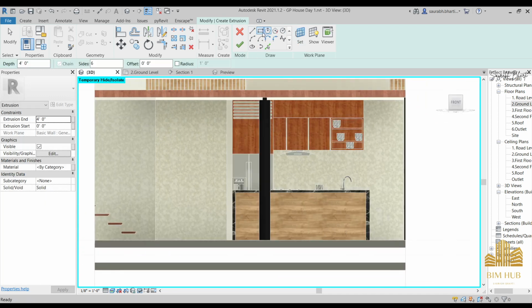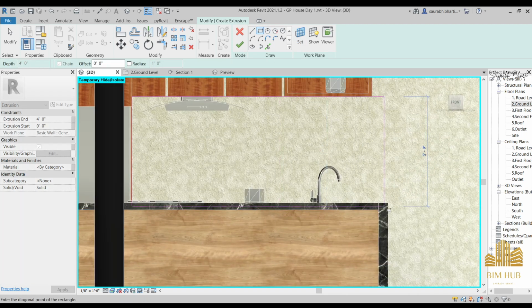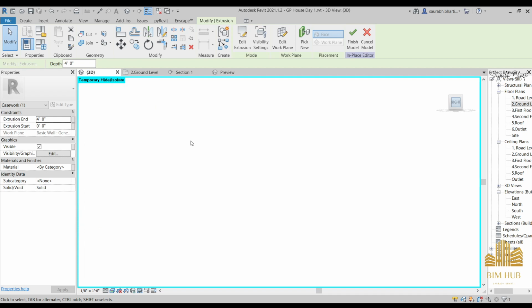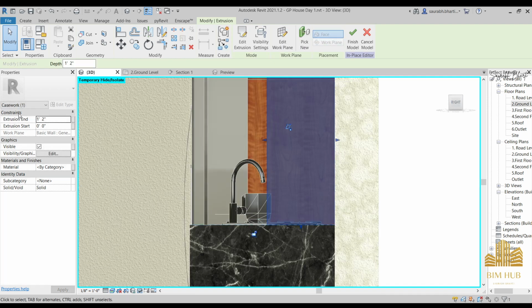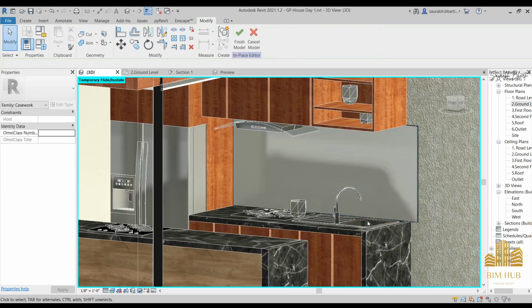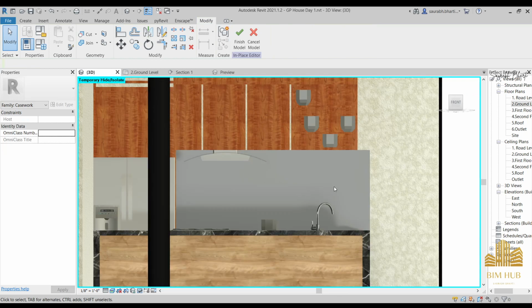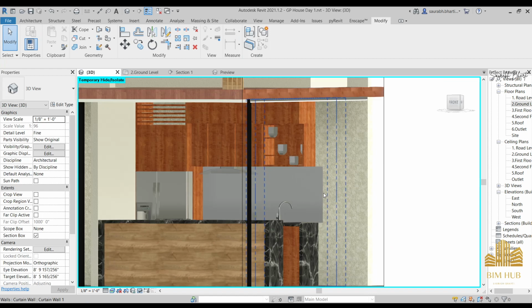go to this rectangle, this one, and our wall starts from here and ends here. So just make it something like this, and then as you can see, this is 4 inches. You can keep it at 1 by 2 inches. Actually I've done it 1 by 2 inches. Now it is fine. Now we have something over here. If you want to reduce the size of it by a little bit, you can do that. If you want to increase the size of this portion, you can increase that.